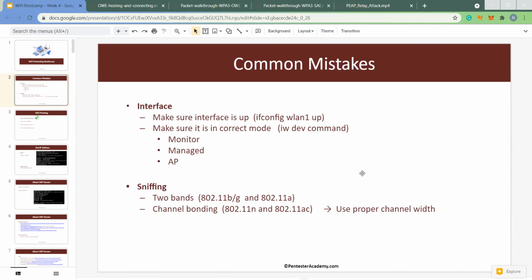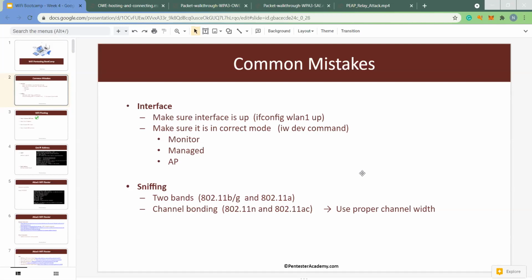Second one is to make sure that your interface is in the correct mode. It can only be in one of the multiple modes that it actually supports. If you want to perform sniffing, if you want to run airodump, monitor mode is the one that you are looking at. Similarly, if you want to connect to some other network and behave like a client, it needs to be in managed mode.